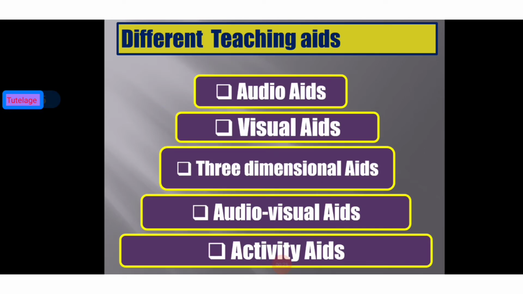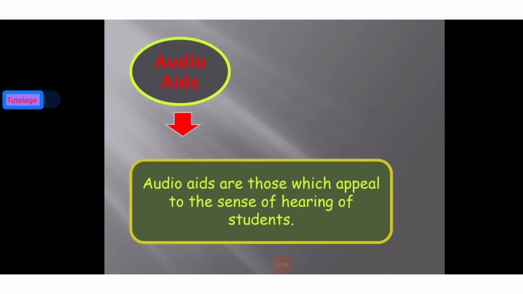So now move on to the next slide. Here we can see the first teaching aid, that is the audio aids. At first we have to know what we mean by audio aids, and then what are the basic examples of audio aids. So now go to the first question. What is audio aids?